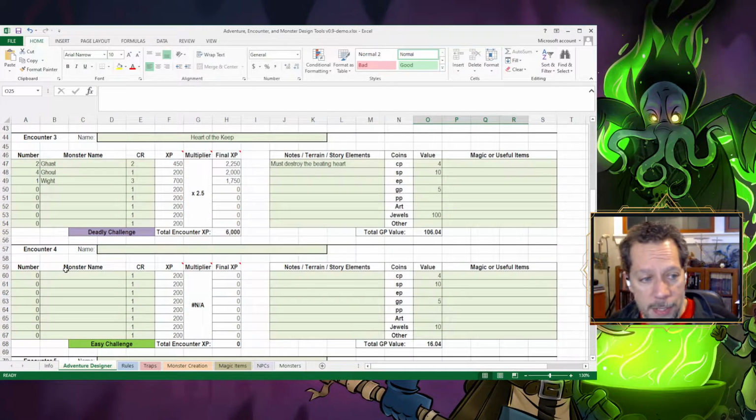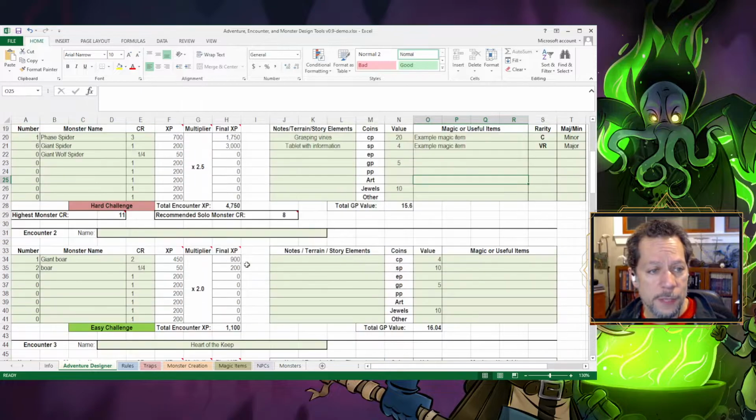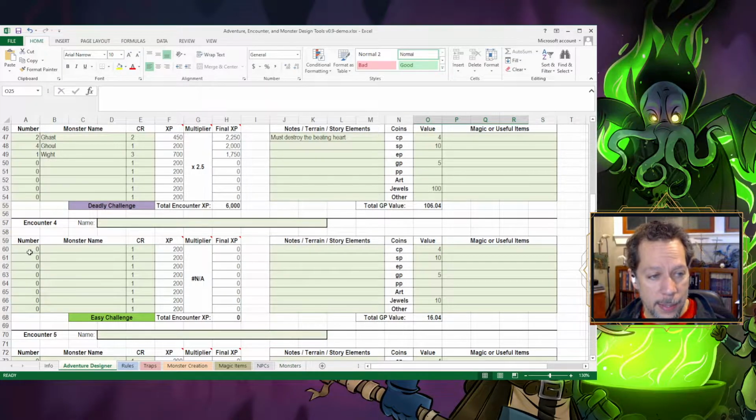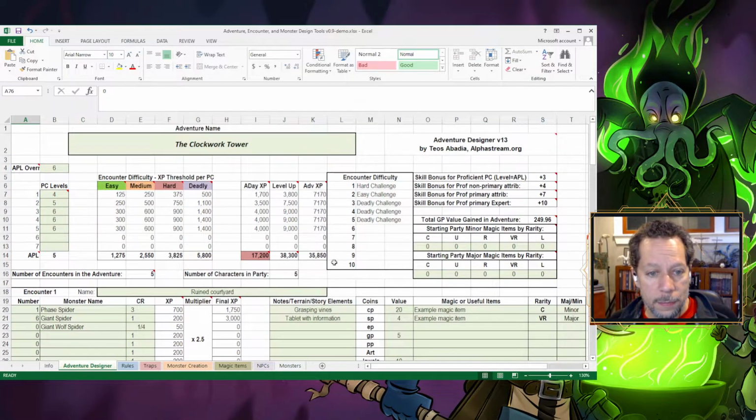So this works across all of these, right? All of these different encounters will work in the same way. And as we're filling them out, we get to see what the encounter difficulty is like. We get to see how our total adventure experience is adding up. And we know that this is what it's going to take for them to level up. In fact, if we did a whole bunch of encounters, like, how much XP do we need? A fair bit. But if we had, let's make, we do this encounter and we do this encounter. And now we're almost there.